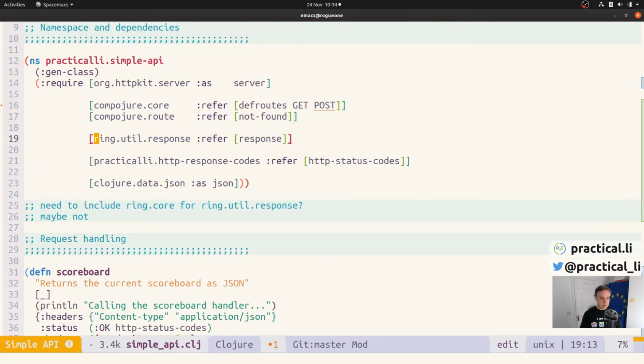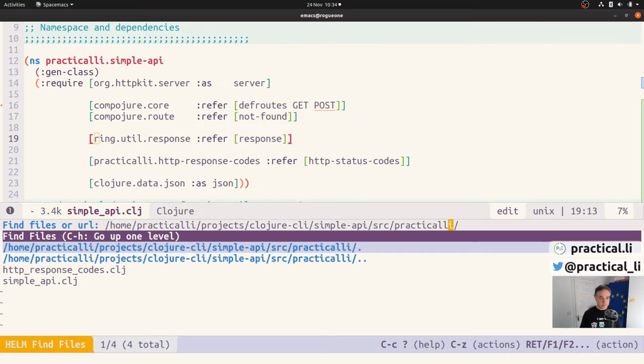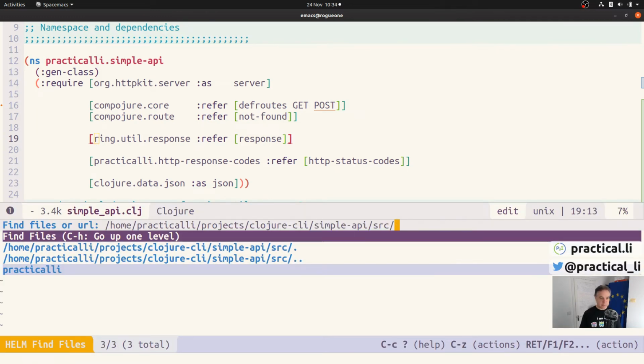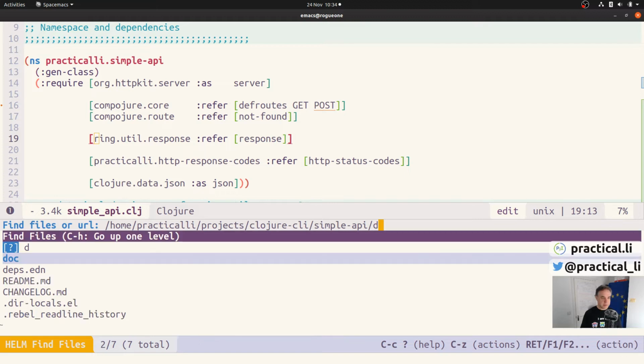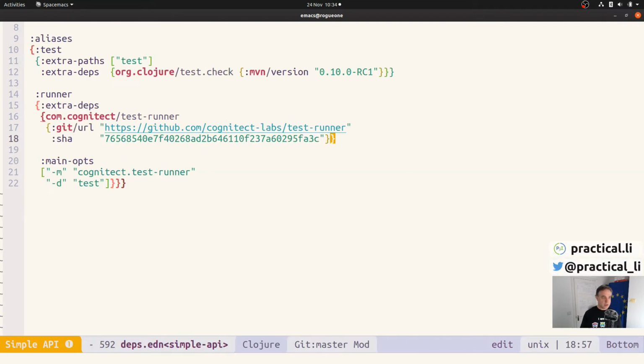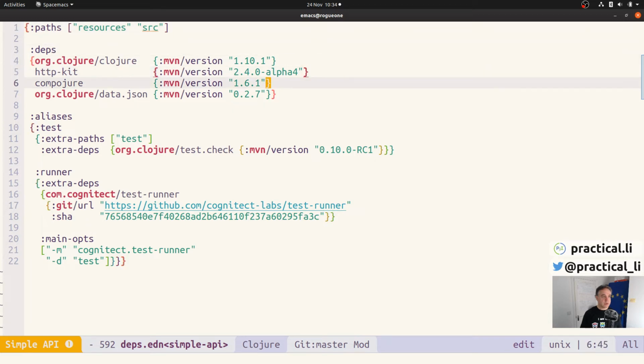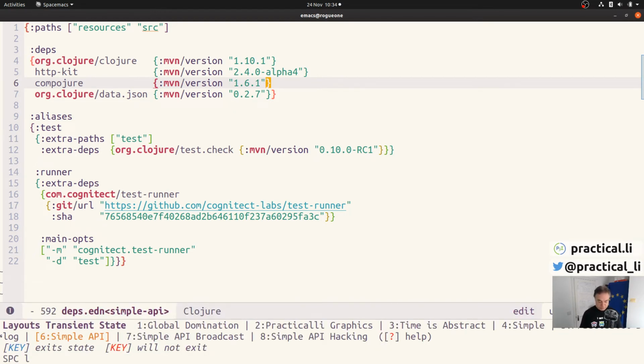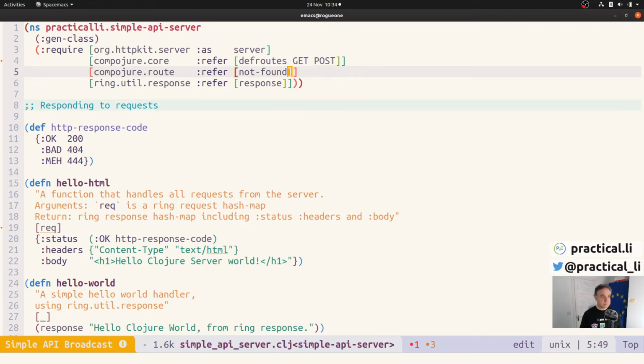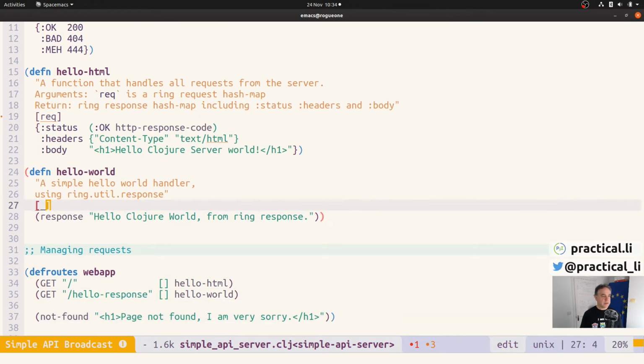I'm just going to check if I need to add anything for the dependencies, or I think it might just be covered in Ring. Yeah, I think it's something that Compojure includes, so we don't need to include it specifically in the dependencies. So now if we've saved that, then yes, our response is now happy.